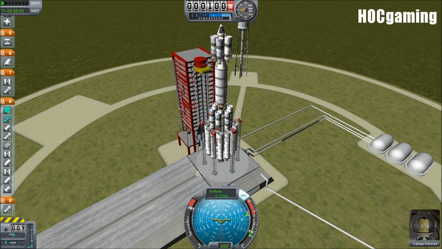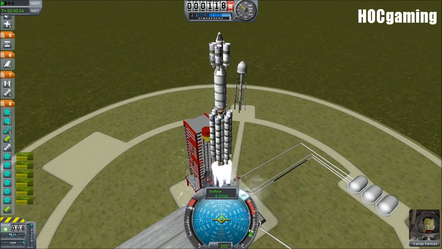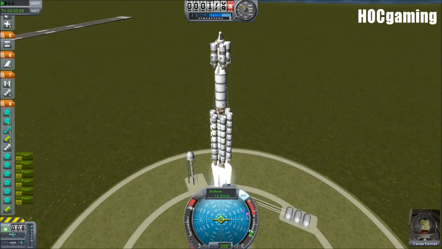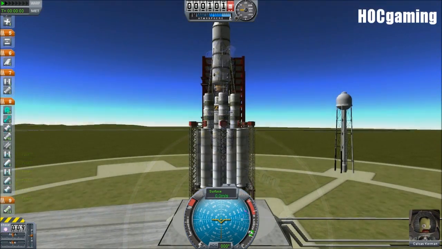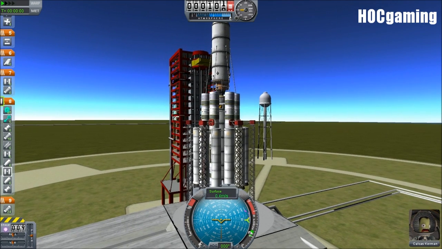Launching in 3, 2, 1, liftoff. And liftoff. Now that wasn't supposed to happen. Was it now? No, no, not indeed. Let's try that again. I didn't think we had the decouplers in the same stage. I thought I'd sorted that out. Ugh, it's messing me about, isn't it?